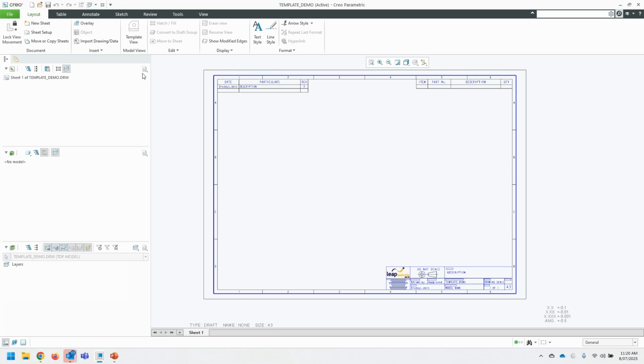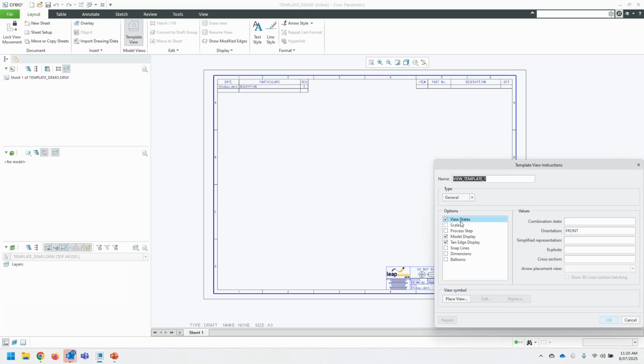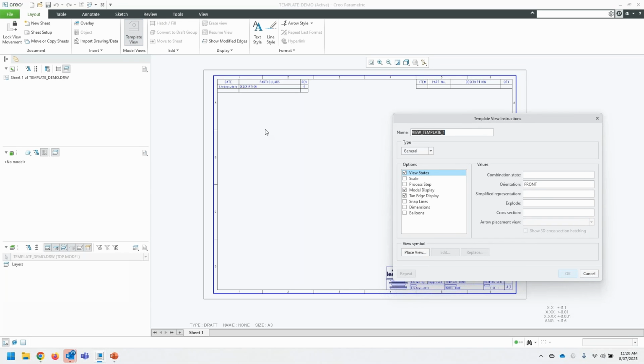The other thing is, when we're creating a template, we have the ability to do views. So if I do a template view, I'll try and do this quickly. Basically this is a view. It says to show you all these different things. It's the front view. So I'll click place view and click down.